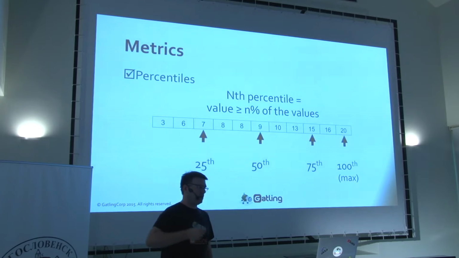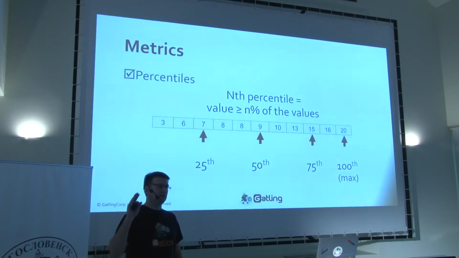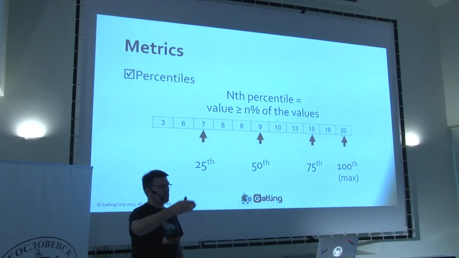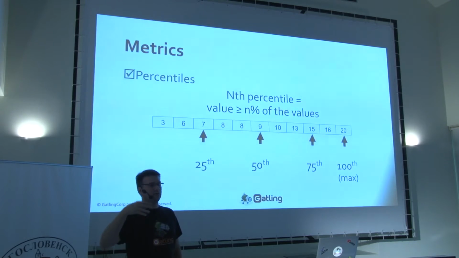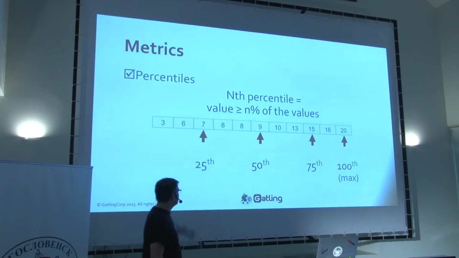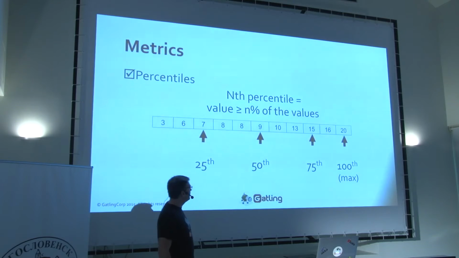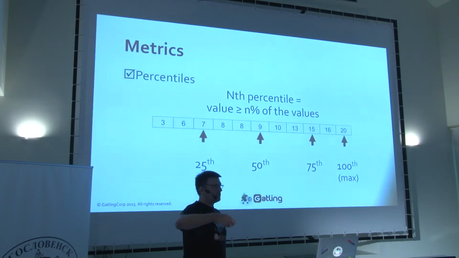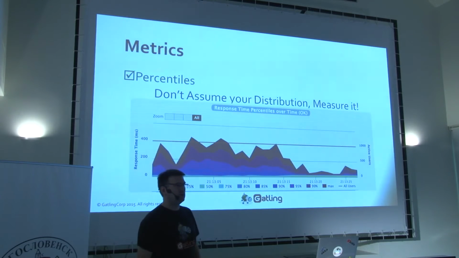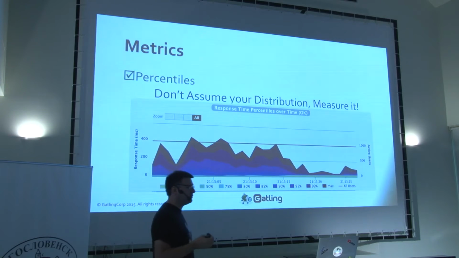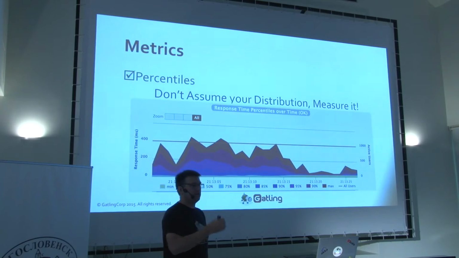So what you should look at are percentiles. Are you familiar with percentiles? It's a kind of threshold. A percentile is the value below which a given percentage of all your values fall. You can see in this sample, here is the 25th percentile, which is 7, because 25% of all your values are below 7. The 50th percentile, also named the median, is the upper limit of half of your values, etc. So you really want to look at all those percentiles so you can have a good idea of how your values are distributed and how good you are and how bad you can be. Because you're not interested only in knowing how bad you can be, but also where you want to fix things.